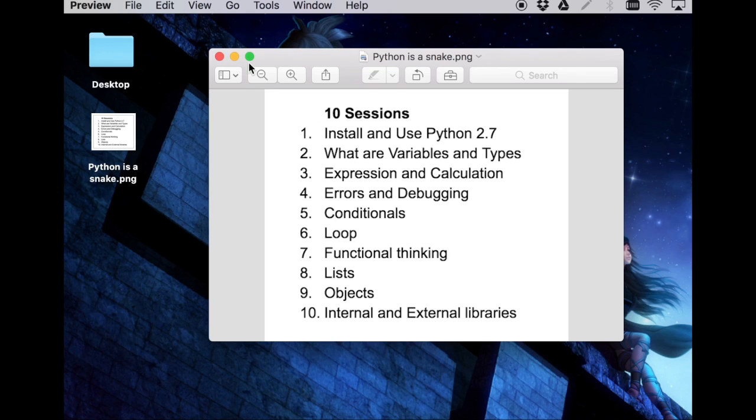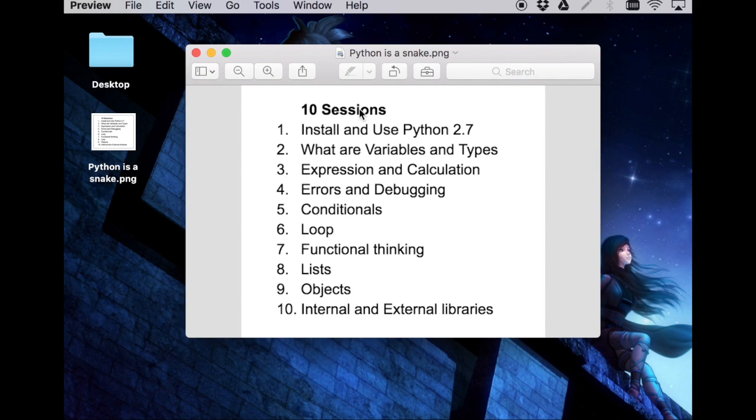In this tutorial, we're going to talk about 10 sessions overall. For each session, I'm going to show the basic concepts, and at the end of the session, I will give you a practice to do.